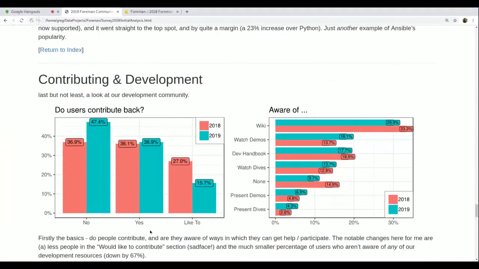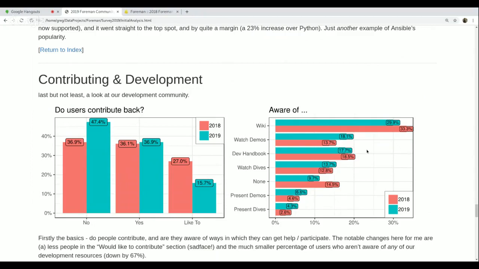Then looking at development, development was interesting. We asked the question whether people want to contribute back, and this is actually interesting. The people who wanted to, assuming these are the same people, which may not be the case, the people who wanted to contribute and couldn't figure out how have gotten bored and have moved over into the no column now, because it's up here. So that's disappointing. There's always more work to do there to bring more contributors on, but that's life.